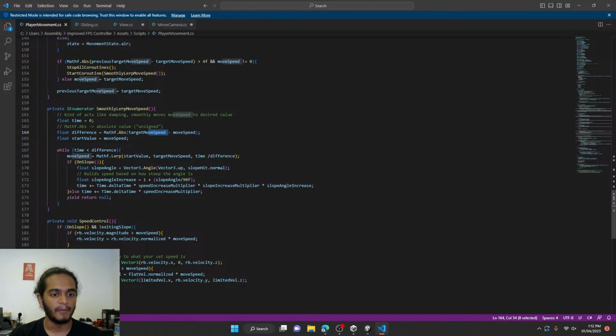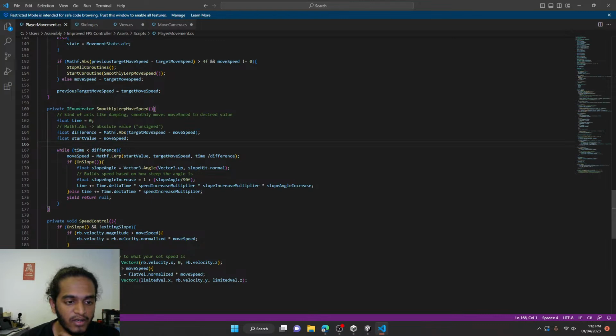In this example we're making the difference 4. So if we're moving from sprinting to crouching, there's no interpolation. It is an instantaneous change. But if it's larger than that, we'll take the absolute value here and check the difference. If the difference is greater than what we want it to be, we'll slowly decrement it. Okay, that's basically what it does. You don't have to worry about anything else.